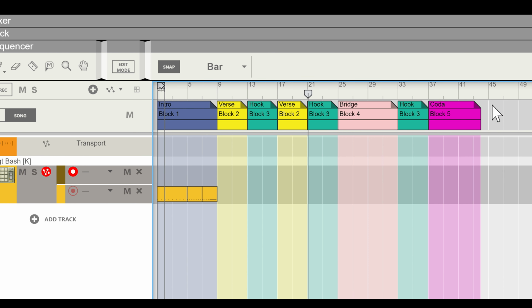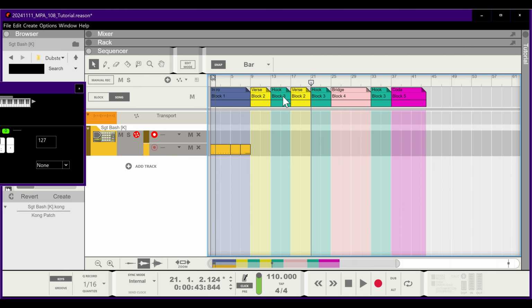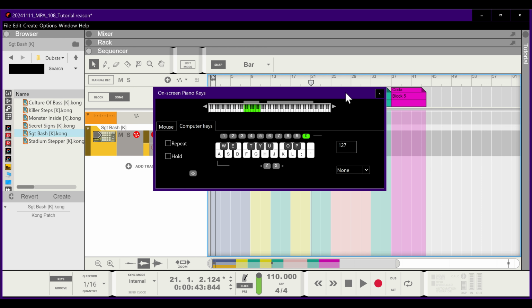Let's not pay attention to what's going on here. Let's just make something first. These are guidelines. They're not hard and fast rules. It's a visual representation to help you out.